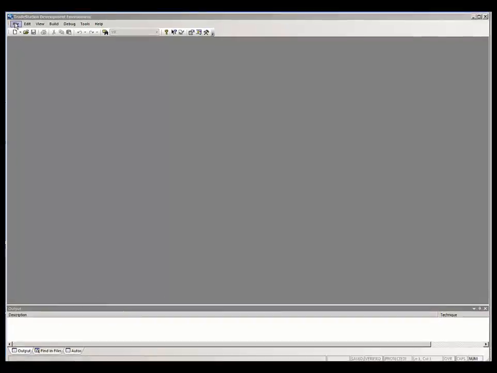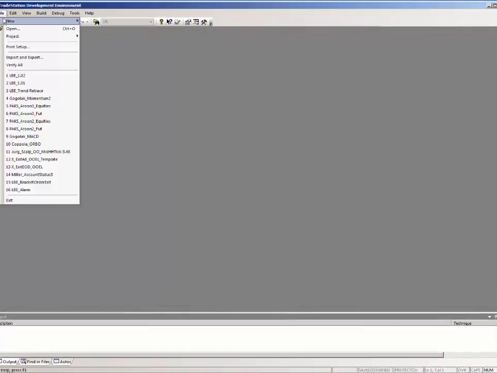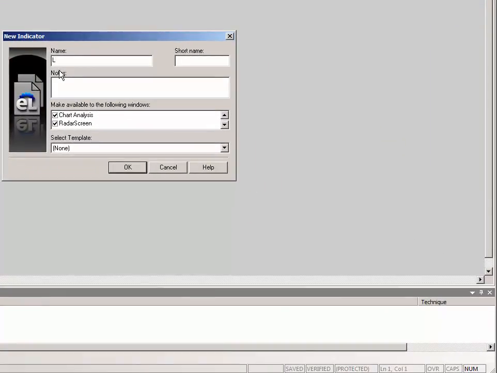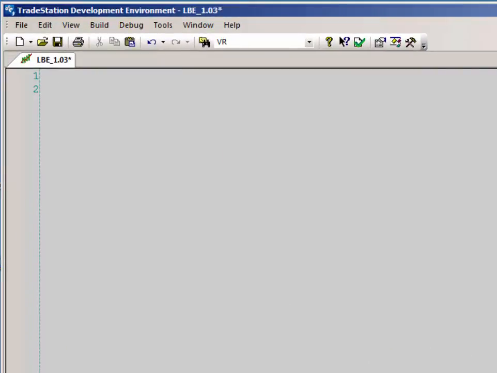Here we are in TradeStation's development environment. From the menu, we want to click on File, New, Indicator. We'll call this LBE_1.03 and click on OK. We need an inputs line.